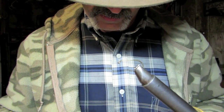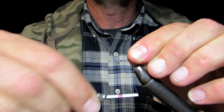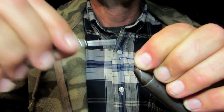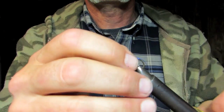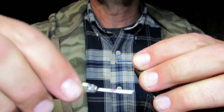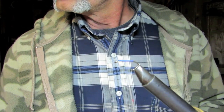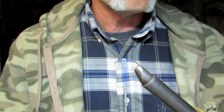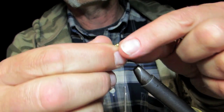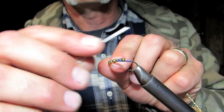All right, as with all flies, or most of them, I should say, you start by threading up the hook. I'll need to dig out a few supplies. Get that thing in there real good. There we go. Let me dig out my eyeballs. Everybody knows what this is. It's a bead chain, like you see on a fan, to turn the fan on and off.